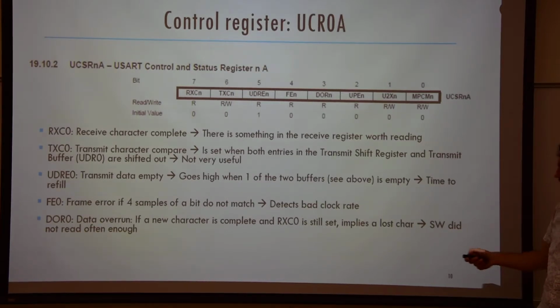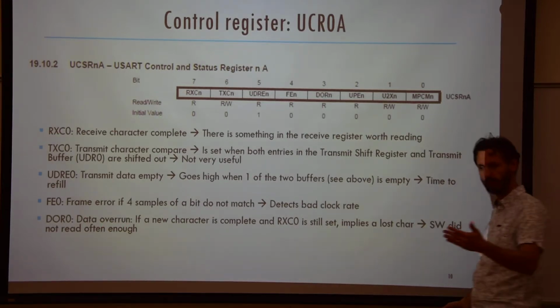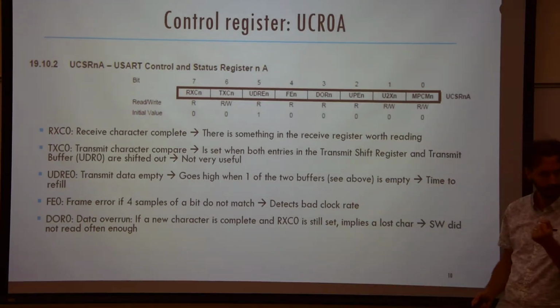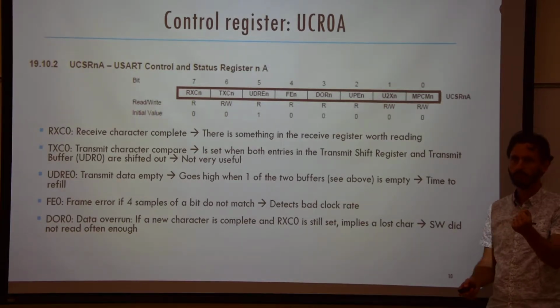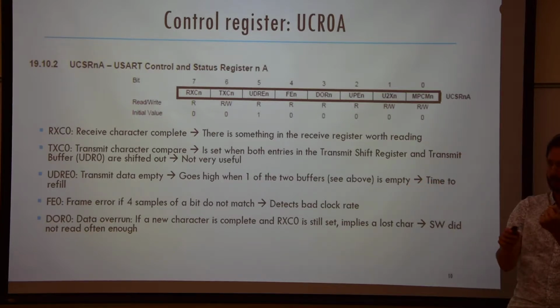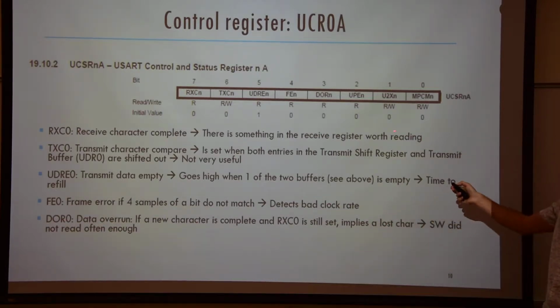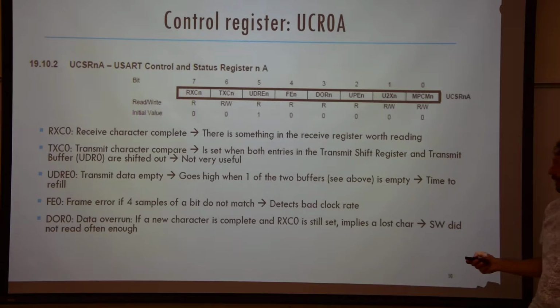Alright. There's another error that can happen, a data overrun. Say you receive a character in your receive buffer, but you do not read it out fast enough, and another character is already being transmitted over from the laptop to the MCU, and is overriding the data that was stored in the buffer but not yet read out. Then you will see that this particular flag, this particular position in this register, is set to 1. That's all very helpful if you want to do some debugging.